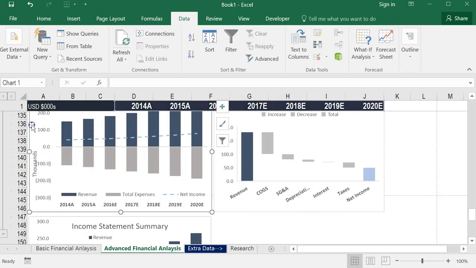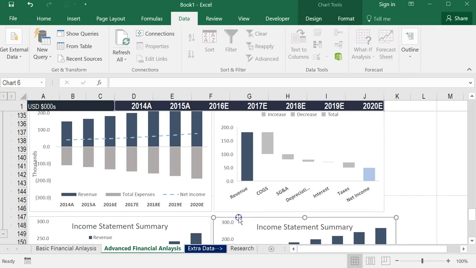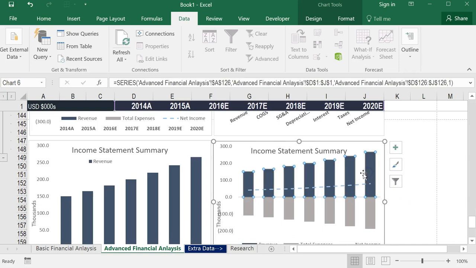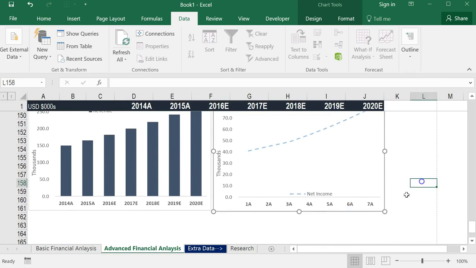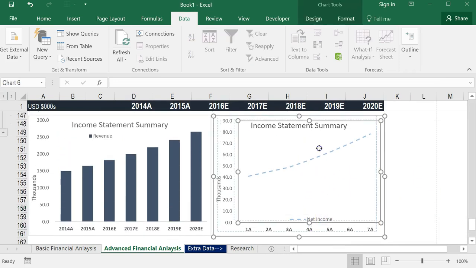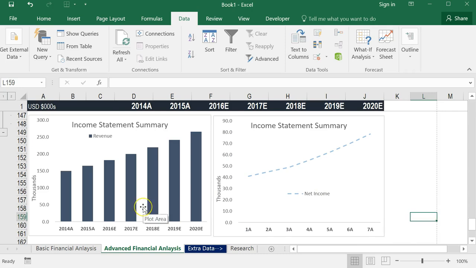We can move this up here, and we can delete the net income line. We could also copy this, paste it down here, and we could remove the stacked columns, and we could simply have a line chart. And I'm just going to move this legend here.